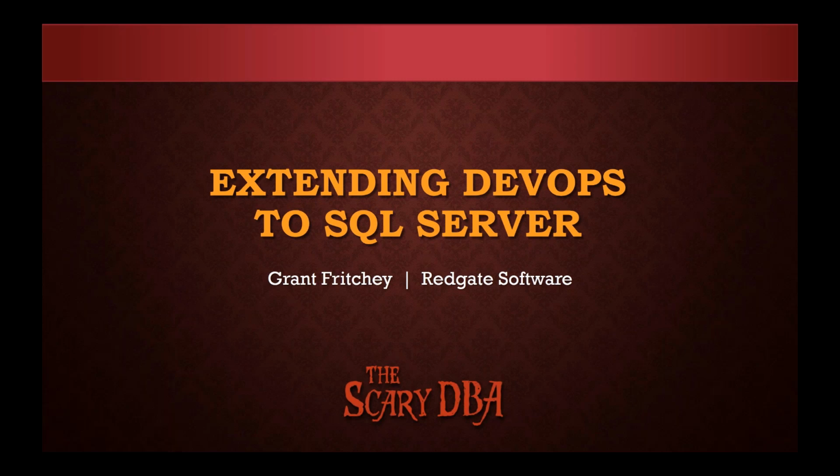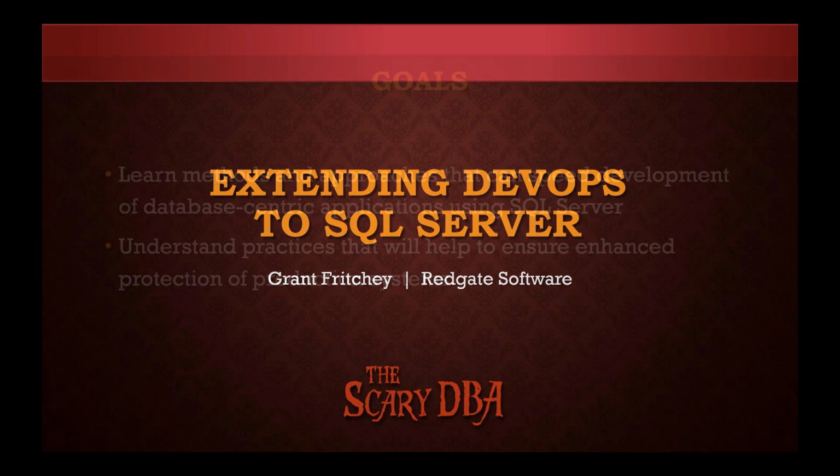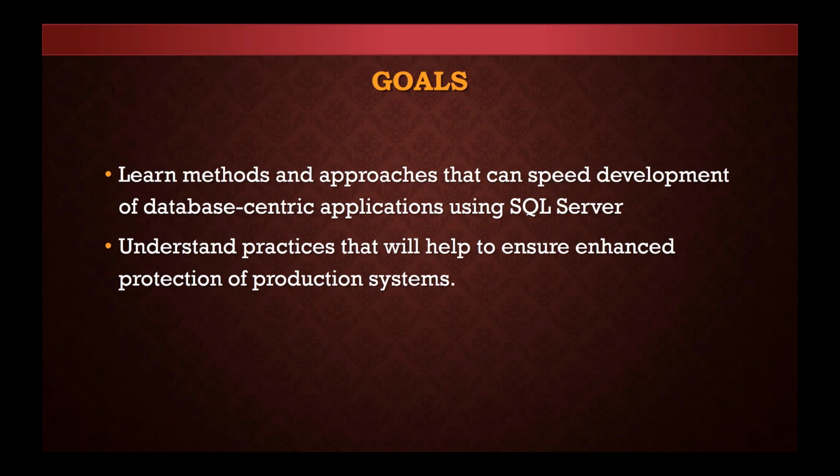Anyway, let's talk about DevOps. The goals here: I want to talk about methods and approaches, and then I want to talk about tools. And the main thing to understand when we start talking about DevOps is that it's not about tools. DevOps is primarily about communication, and we'll get into it and talk about it. But I'm going to go over tools.